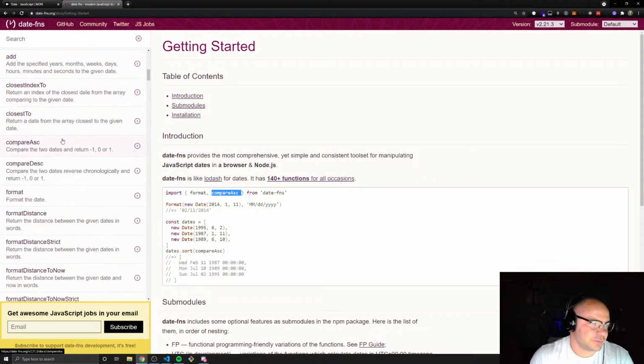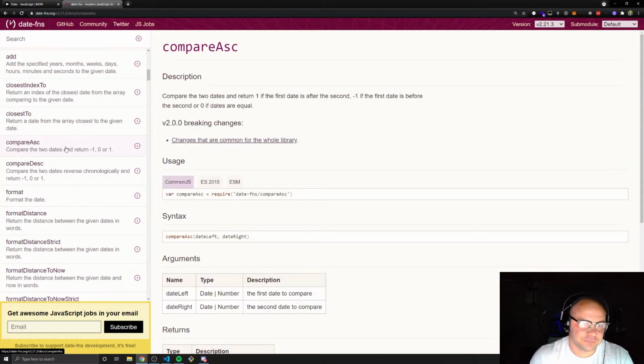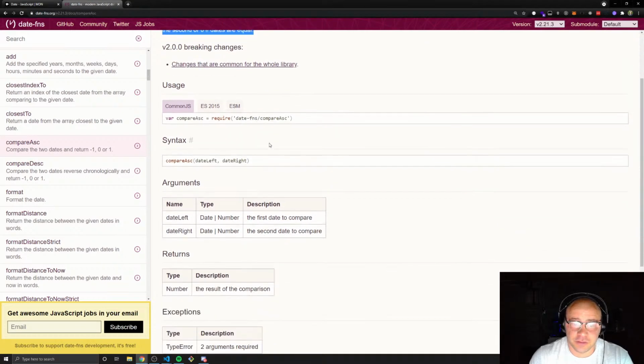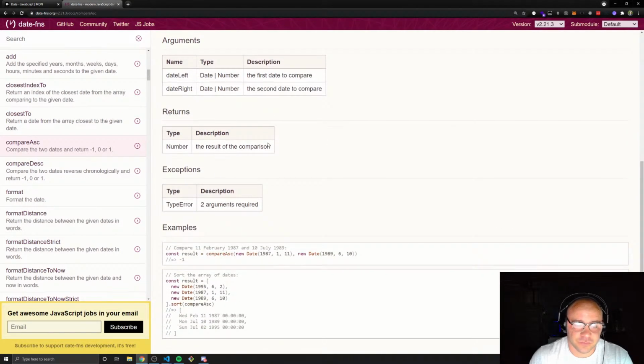Common helpers. Compare two dates and return 1 if the first date is after the second, -1 if the date is before the second, or 0 if the dates are equal. Okay. This seems like what we need.